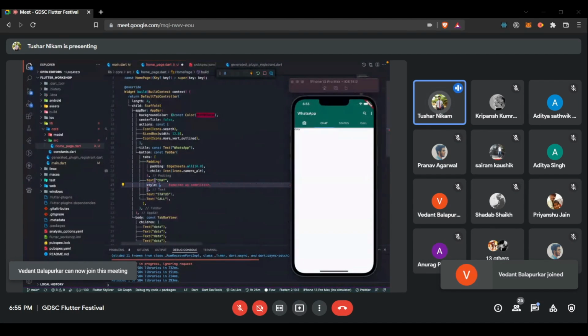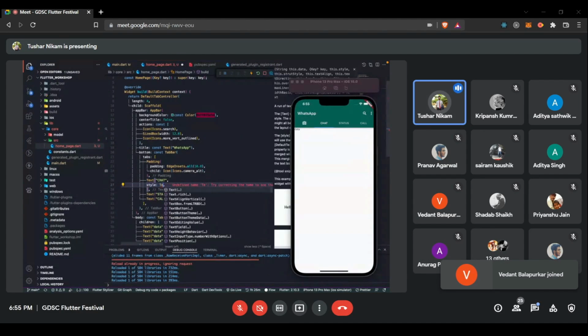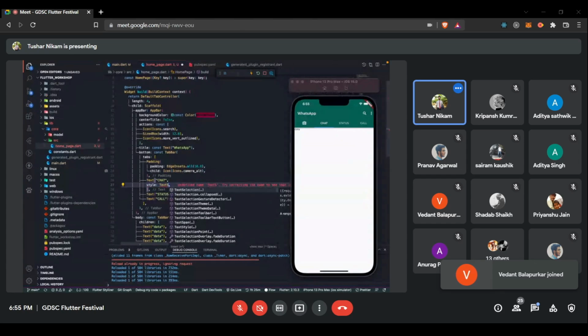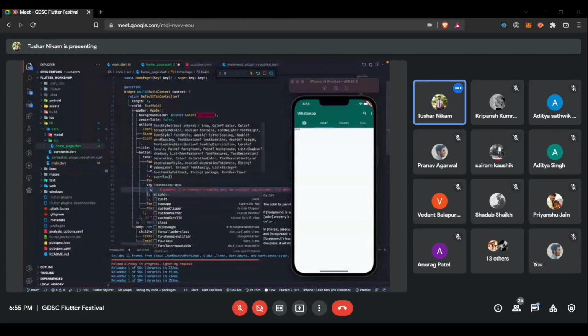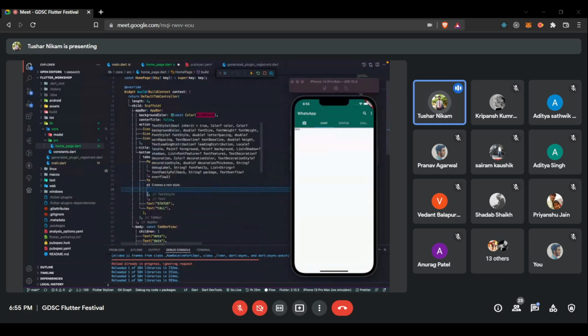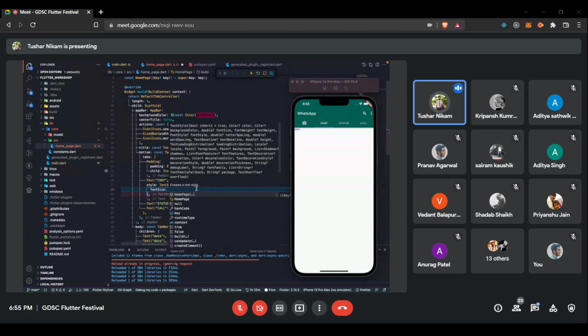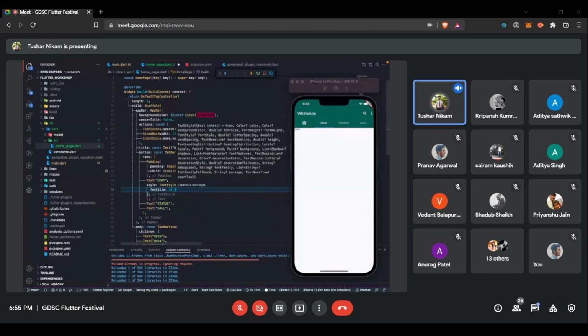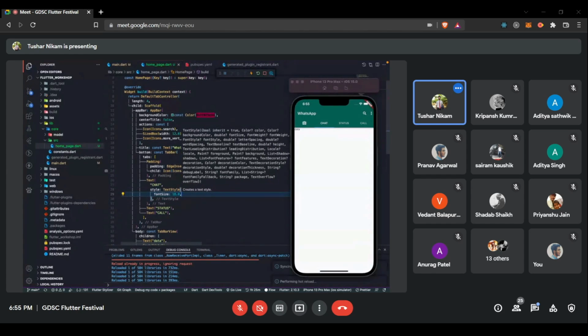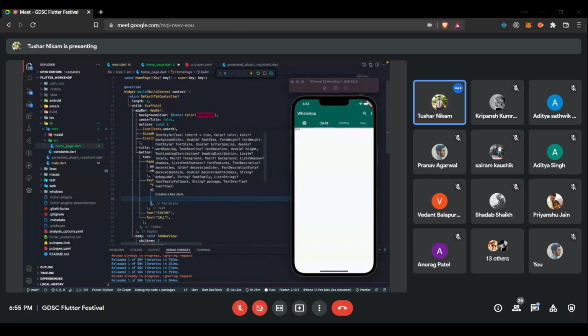Inside chat, we also need style. For the text, it will take the TextStyle property. You can define the font size, which changes your text size. For example, let's consider that it will be 18. It's fine.